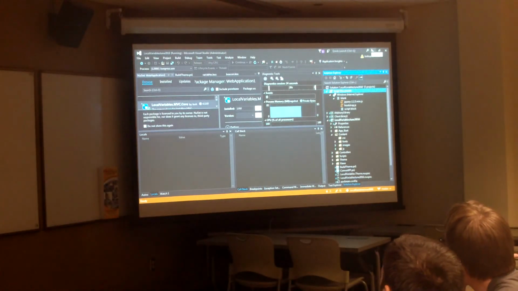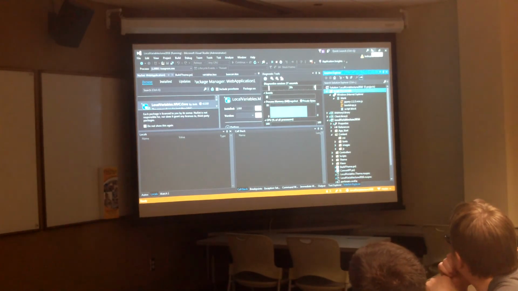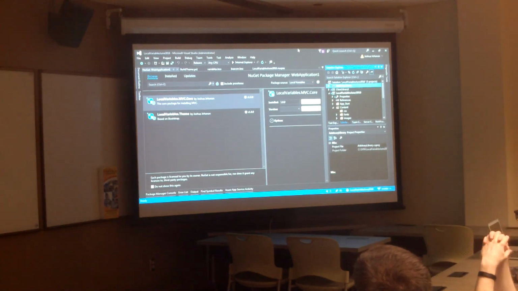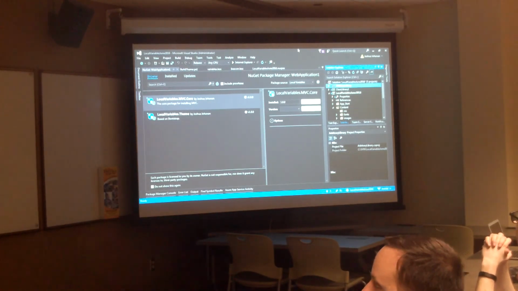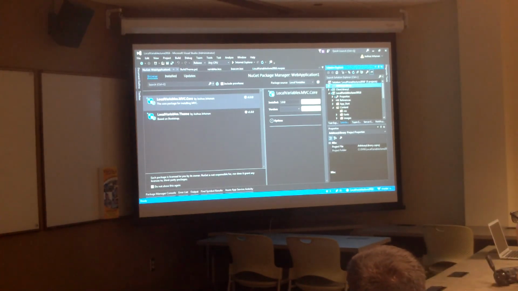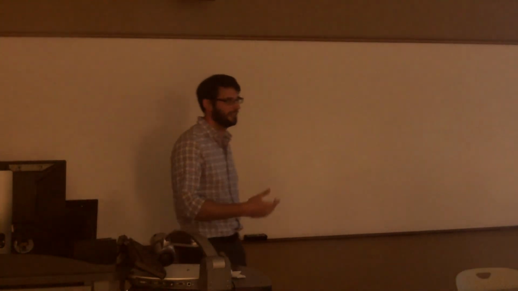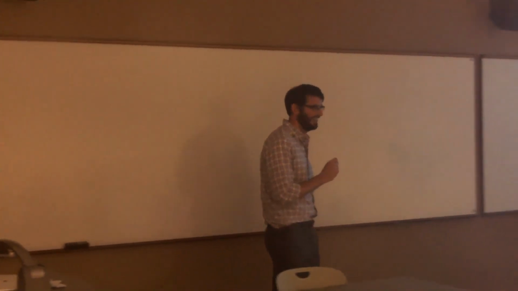Cool. And because they're NuGet packages, like I said, you can put your theme, you can make them as granular as you need to be. And then if you need like 5 packages, you just create another one that says, I need these other 5 packages, and you install that. So, that's it for my talk. One-click MVC site creation. Any questions? I know it's very .NET specific, so if you don't do .NET, it probably wasn't as interesting.